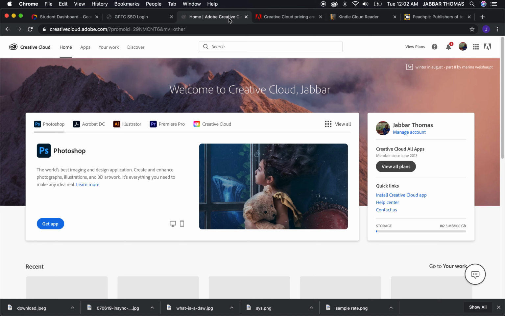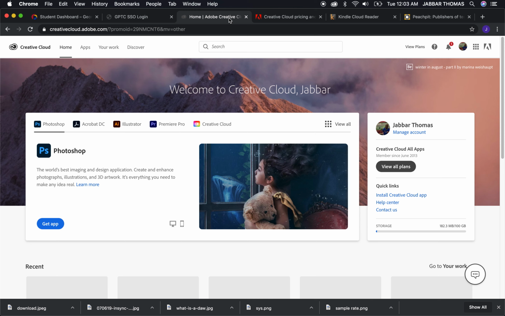Just in case you don't know, the Adobe Creative Cloud Suite is a group of 20 to 25 different programs that you can access for a monthly fee. Okay. Usually I think it's like $80 a month for regular people. However, for students, you can get a discount of $19.99 a month for the first year, and I think it goes up to $29.99 a month for every month after that while you're a student.